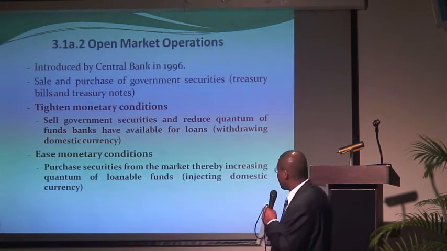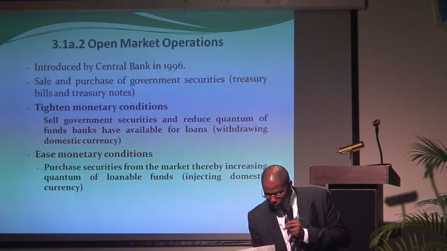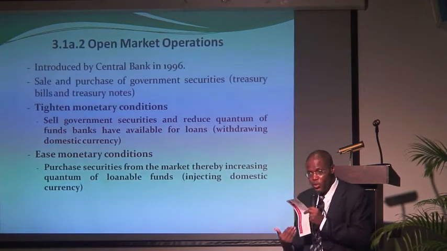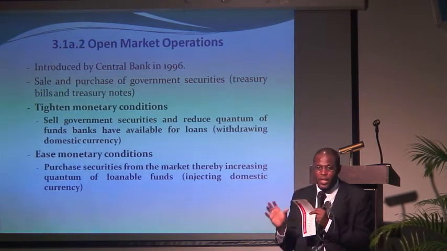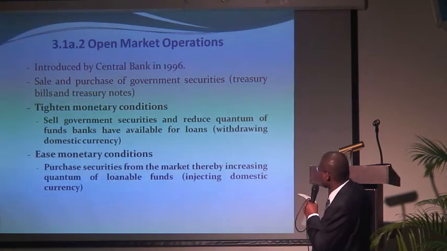And if I wanted to ease monetary conditions, what I would do is I will come in to the system, take a bill from you and give you money. Right? So by using these open market operations, we can affect how much money enters the system and how much money is taken out of the system.